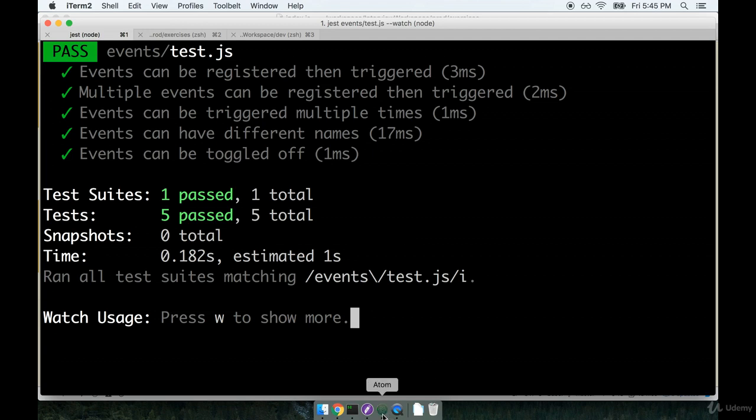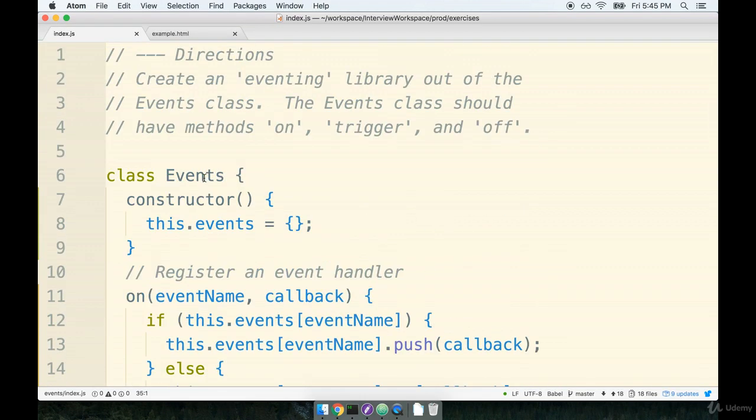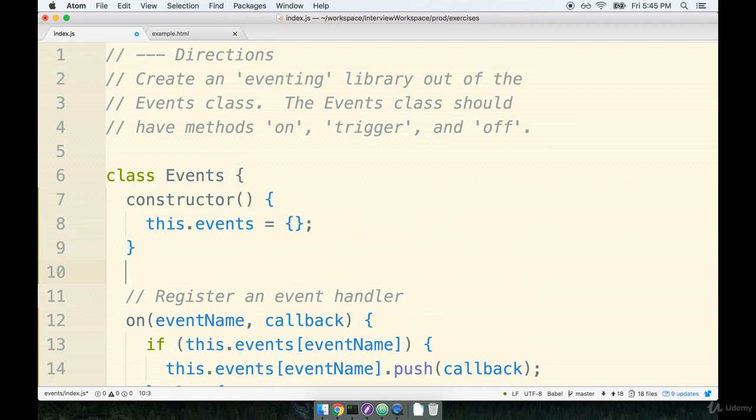Awesome. All right, so the events library is a simple little problem, but it is the most common problem that I've probably seen personally in interviews. I've been asked this question many times myself. And it is a good question because it does kind of test your knowledge of these basic JavaScript concepts for some libraries that you are probably already making use of right now on a daily basis. So it is a pretty good question in that regard. All right, so that's good on this question. Let's take a break and then move on to the next section.